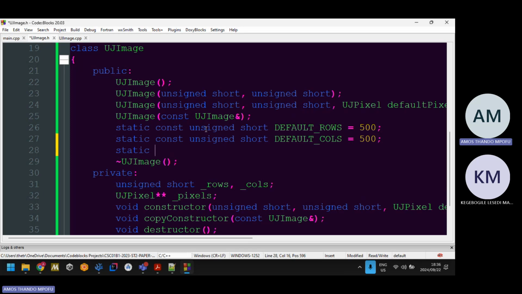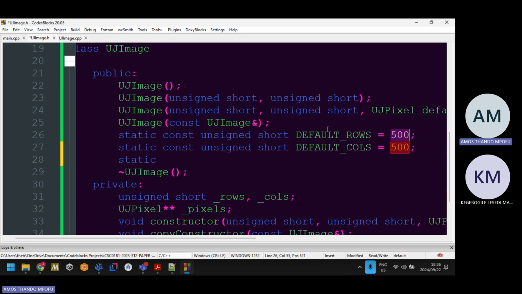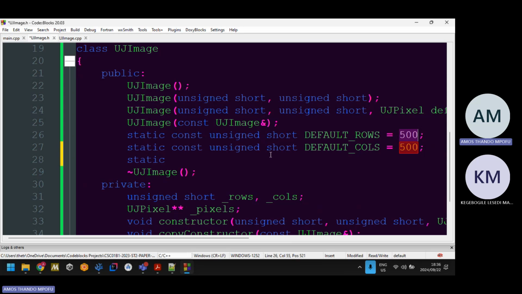The constant pixel. Remember, you use const only if the value on the right hand side of the equal sign is a single value or just an integer. Remember, unsigned short in full, it's unsigned short int. It's still an integer. And then long is also long int in full.